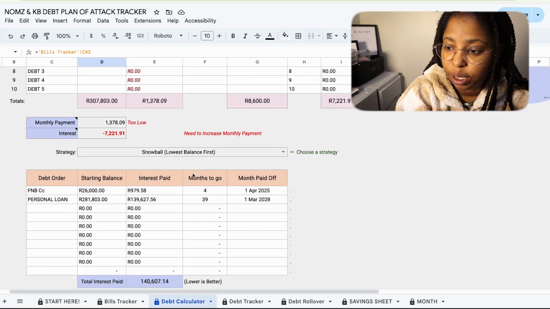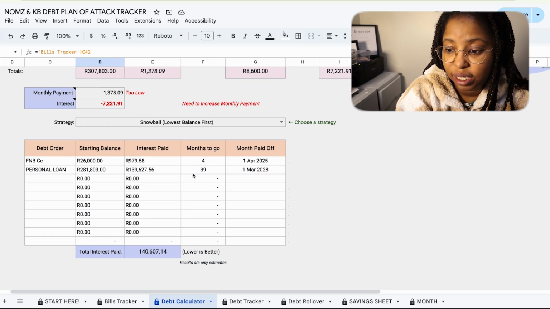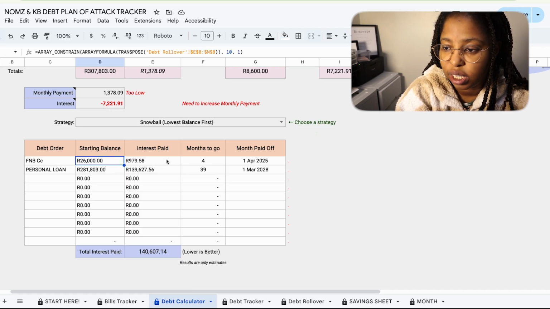Let's scroll down a little bit now. This one here is what's going to show you how long it will take you if you just pay the minimum payment. So with this loan, if we go with the snowball method and I click snowball here, it's going to show me if you pay with a credit card, it's going to take you only 4 months, and 979,000 of that will be interest.